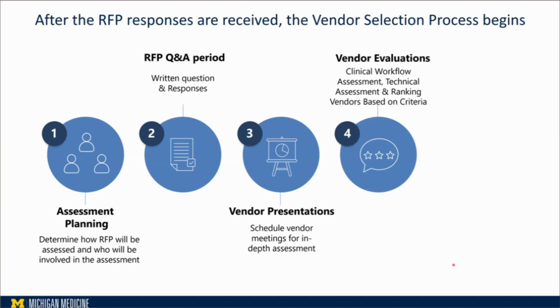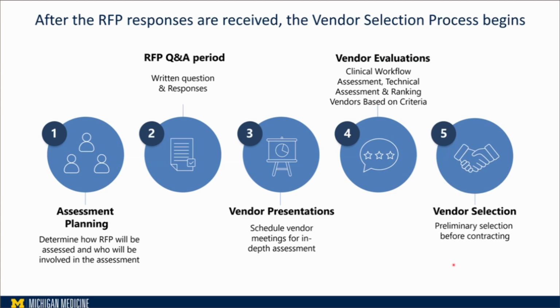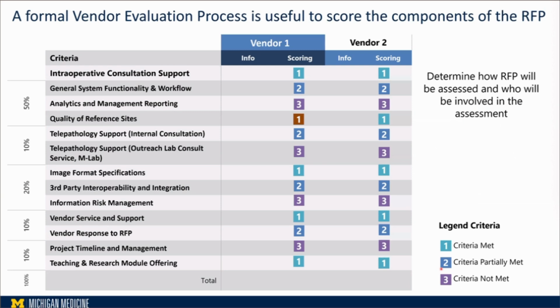After that, you need to have criteria to do the evaluation from clinical and technical perspectives, and then ranking criteria and weighing criteria. After the selection, this is called a preliminary selection. After we decide on the criteria, we reach out to the vendor and tell them this is a preliminary selection before contracting, because you need to have the SOW, scope of work, to work on. Then after that, you will do contracting. This is the formal way of ranking the vendors.